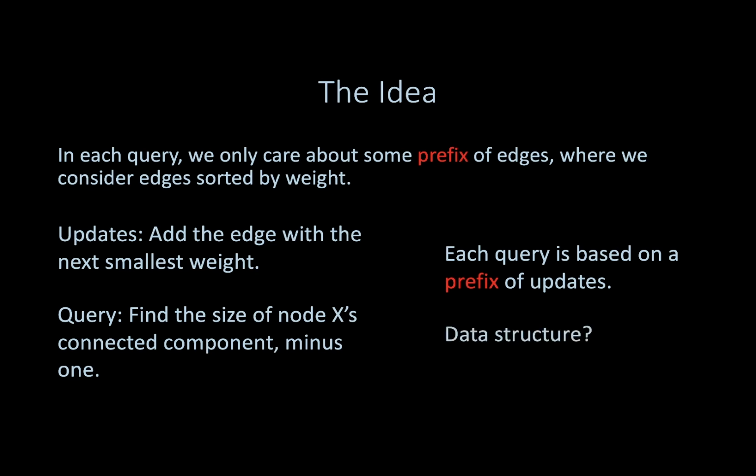Well, first of all, let's just quickly mention some data structure which might be able to handle these updates and queries very fast. Well, our data structure needs to be able to add edges quickly and find the size of a connected component. So if you're familiar with this data structure, we could use a union find data structure, also known as DSU, or disjoint set union. Okay, now let's look at the pseudocode behind this idea, and hopefully it'll make a little bit more sense.